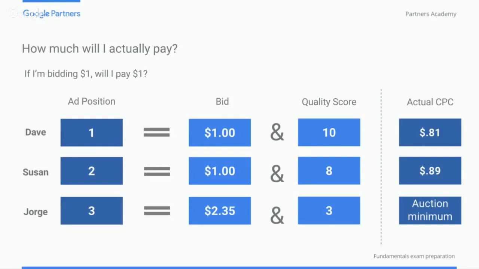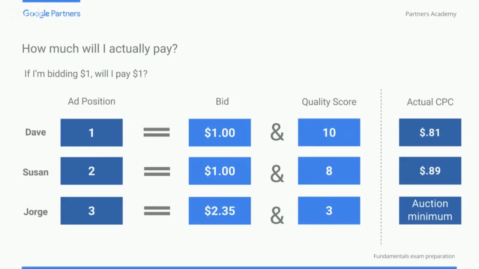I want to focus a little bit on George. George here has a high bid, has a pretty low quality score, and his CPC here is actually going to be at the auction minimum. The auction minimum is simply saying Google wants to see a minimum bid to make sure you're serious about these keywords. The auction minimum will be applied if George were to bid 1 cent because he's like, well, there's nobody else bidding for the 3rd spot. It is possible that he still doesn't show.